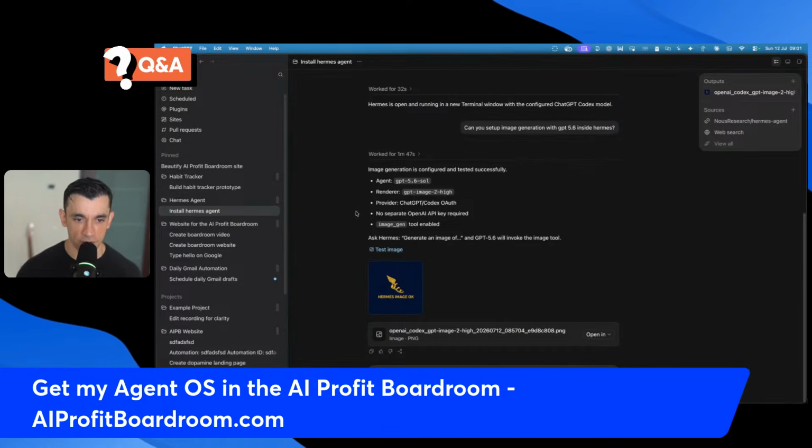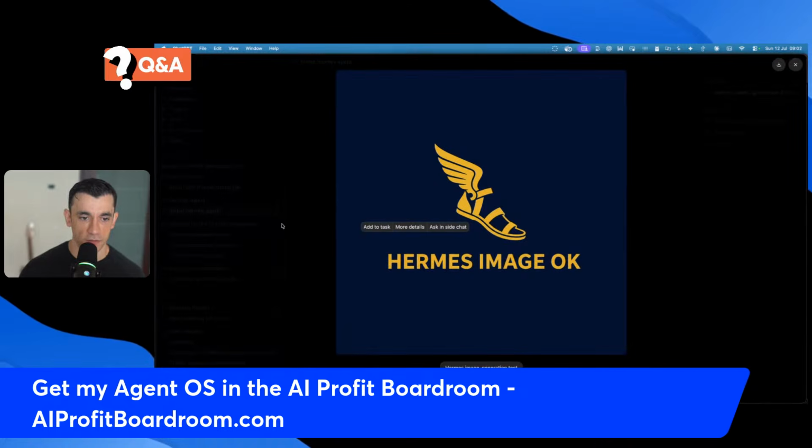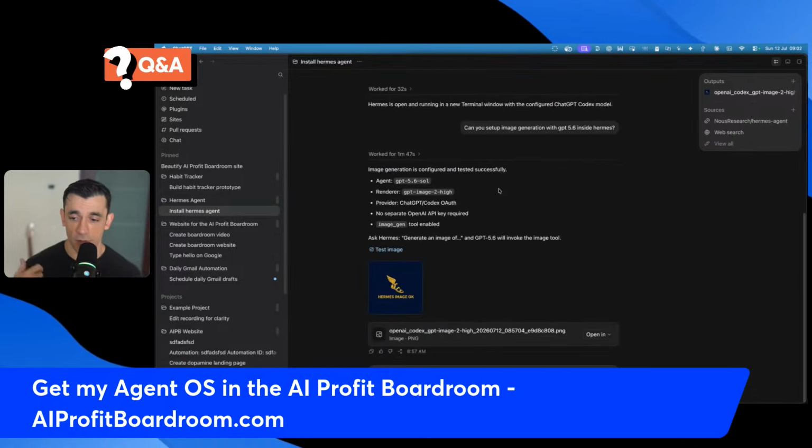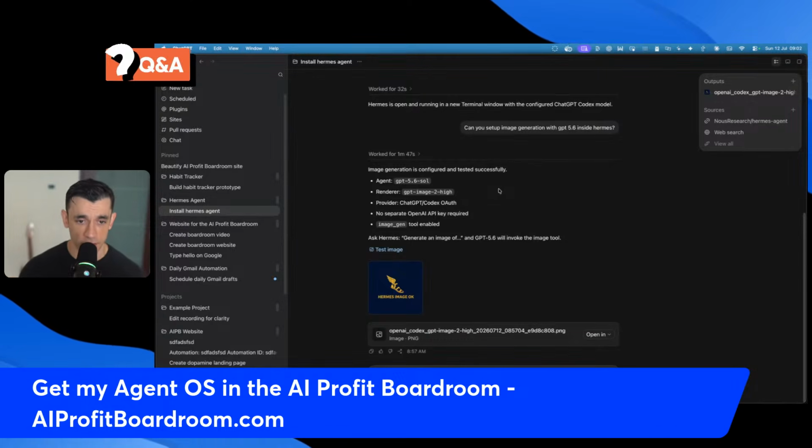So we've also got the image generated here as well from Hermes agent. And we can ask Hermes at any time, generate an image of, and it will generate images inside our AI agent. Now, one of the interesting things about this is that, if you went back a year ago, I'd have to install Hermes agent myself. I'd have to be the one who's problem solving it. I'm the one who has to run through the setup and the installation and everything else. Now, with GPT 5.6 Soul, it's so smart that it can do all of that stuff for us.